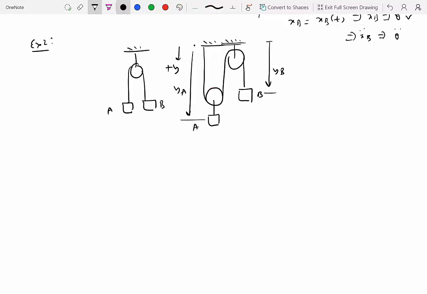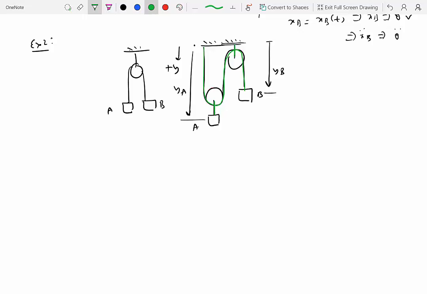The only constraint over here is that the length of this cable remains fixed. This cable that is running all over these pulleys connecting the blocks remains fixed. This part of the cable is of course a fixed length. So the only constraint is that there is no slack and the length of the cable is going to be fixed. So it is not extensible. It doesn't stretch, it doesn't contract. We assume that. It's not like an elastic rubber band.